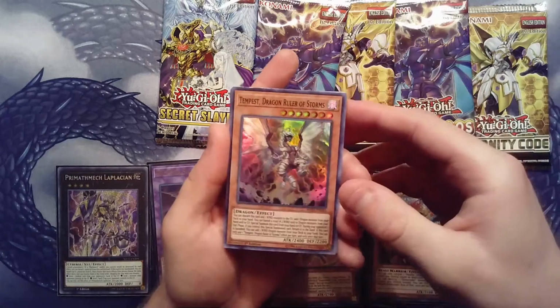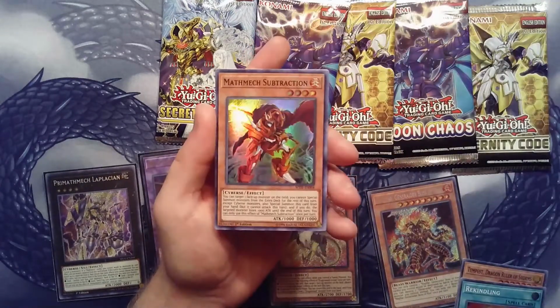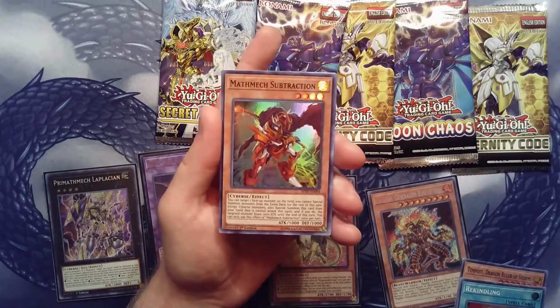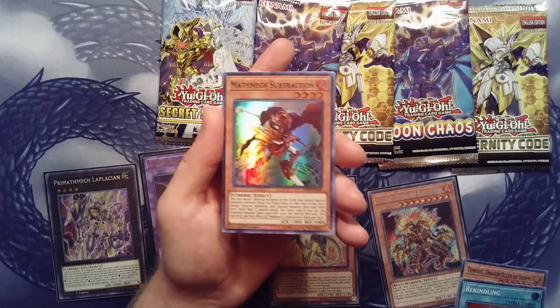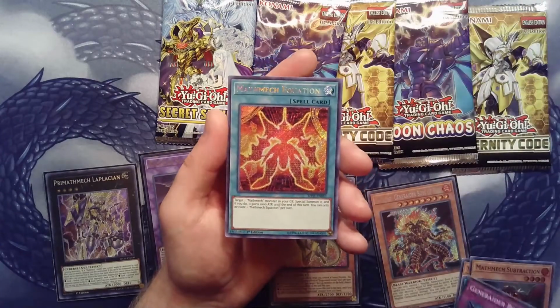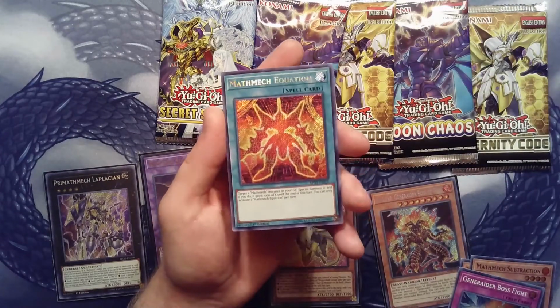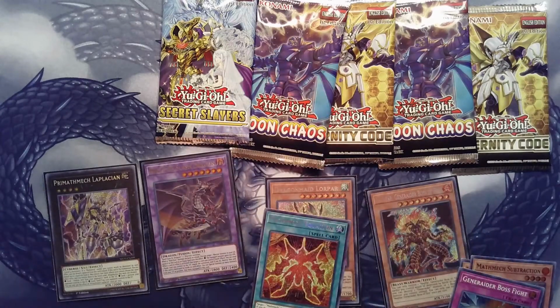We will see. So we have Tempest, Rekindling. Ooh, ladies and gentlemen, Math Mech Subtraction. I believe this card is worth a little bit of money, I might be wrong. We have Generator Boss Fight, and we have Math Mech Equation as our Ultra. Not bad. I have like tons of those cards.